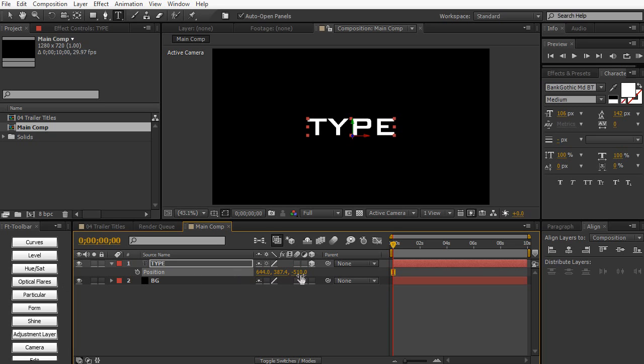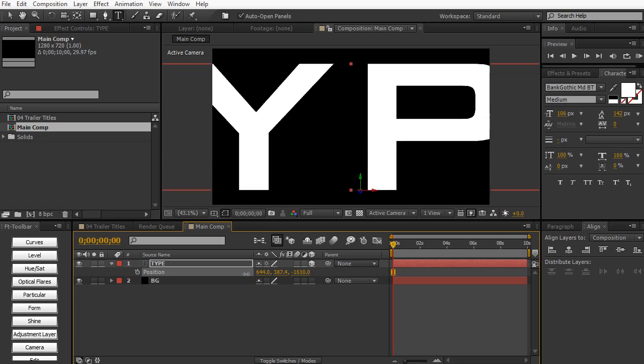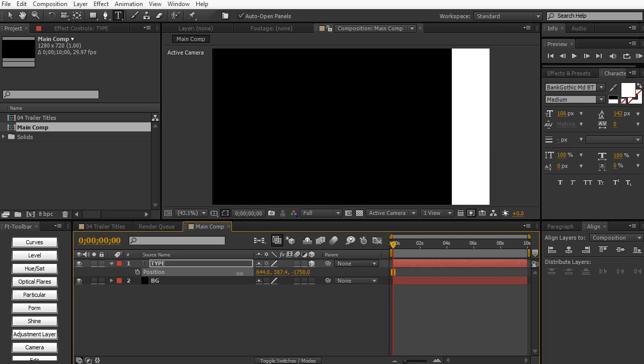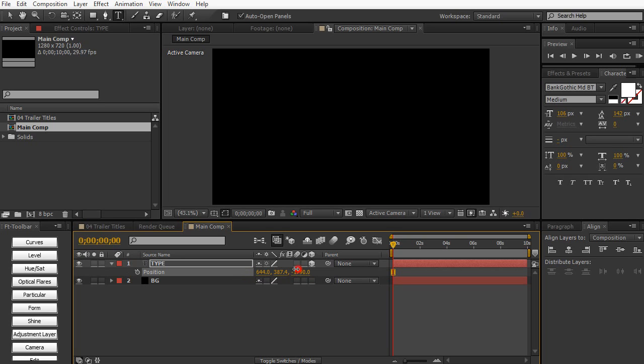And if you hold down the Shift key, you can actually decrease and increase the values at a larger increment. So just hold down Shift and pull the text way back behind the camera, just enough that we don't see it anymore. You don't want to drag it all the way back because it's going to be too far back. Just barely enough so we don't see it anymore. Make sure you're at the beginning of the timeline and just hit the stopwatch for the keyframe. And if you hold down Shift and press Page Down, you can move in increments of 10 frames, as you see here. And go ahead and set the value down to 0. And that's just going to put the text back in the center of where it was before.